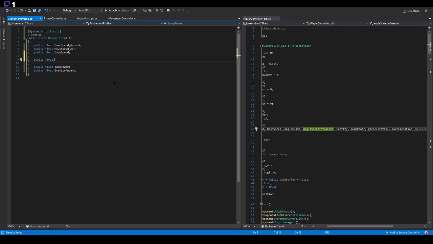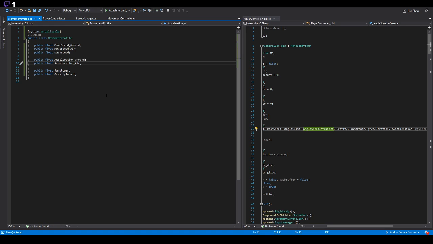So I want a public float acceleration. Believe that it's spelled correctly. Acceleration underscore ground. And our acceleration underscore air.